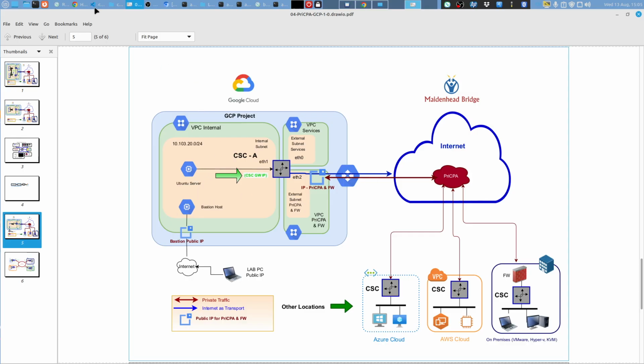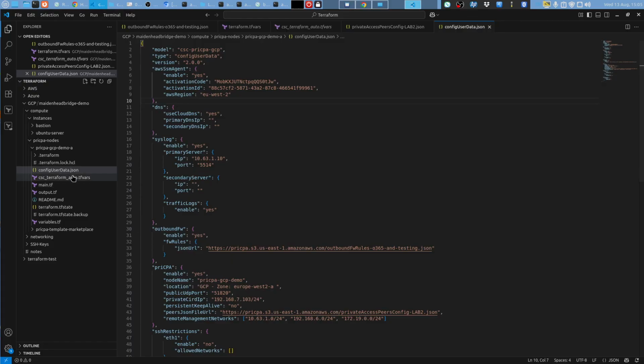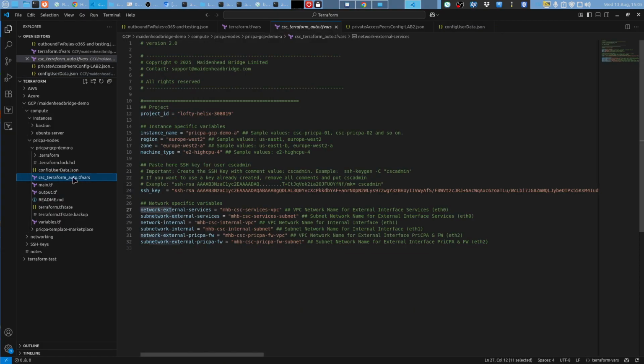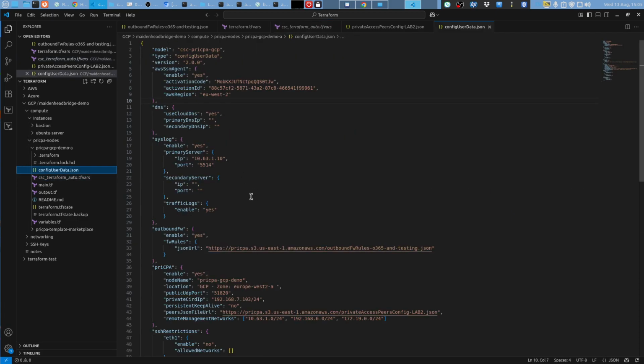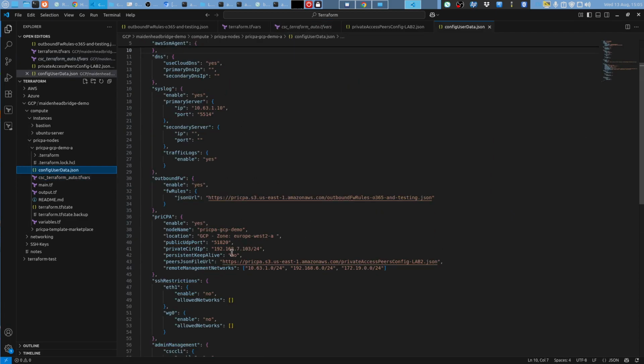Okay, we have everything we need now. We have the template for the CSC PriCPA. We have the variables file with all the data, and we have the config user data to automatically create most of our setup. Very good.